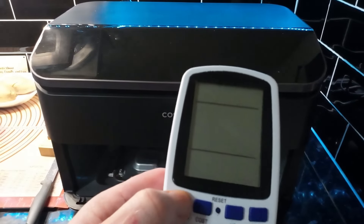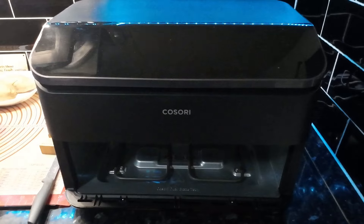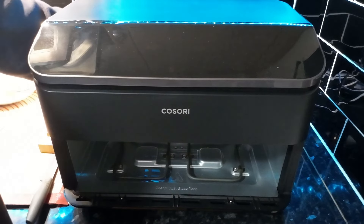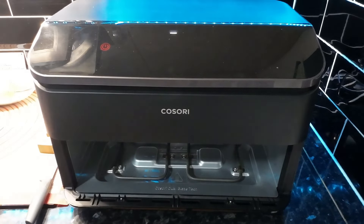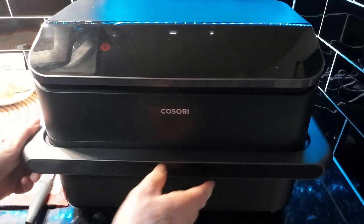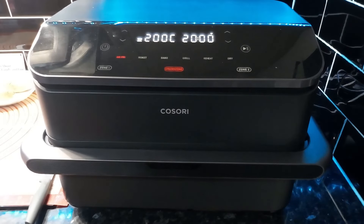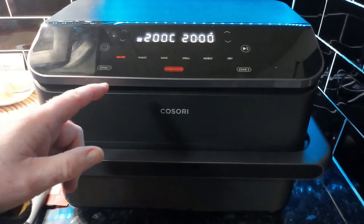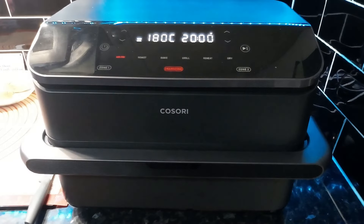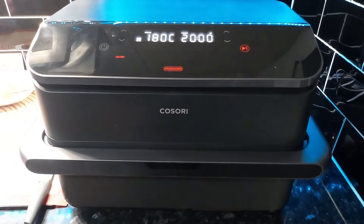Let's give the air fryer another chance — there's nothing wrong with the meter, that's set to 30 pence. Let's get it plugged in and get the meat in. Now we want the grand zone as we've got a fair amount in there. We're going to go on air fryer mode at 180°C for 20 minutes and see how we go — it might need a little longer.